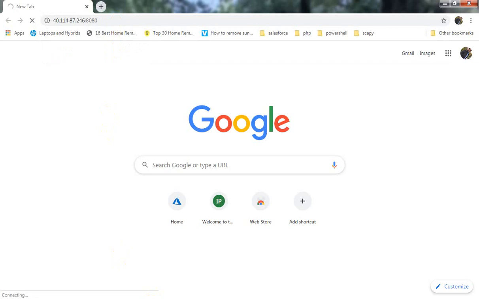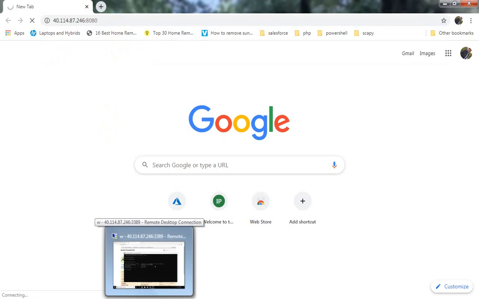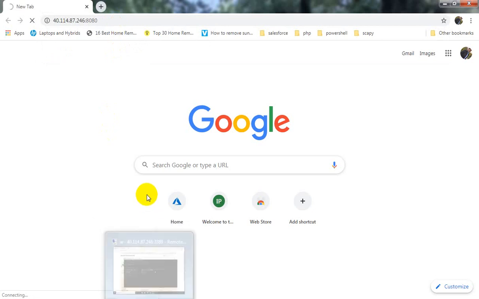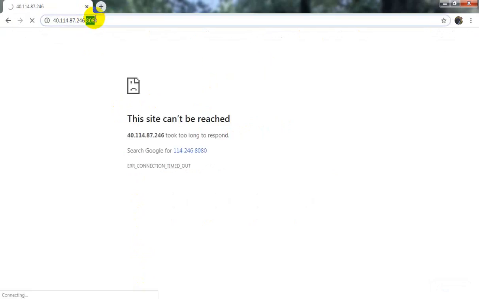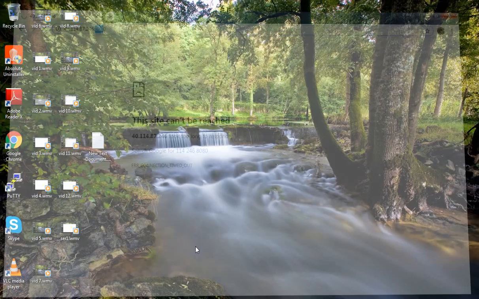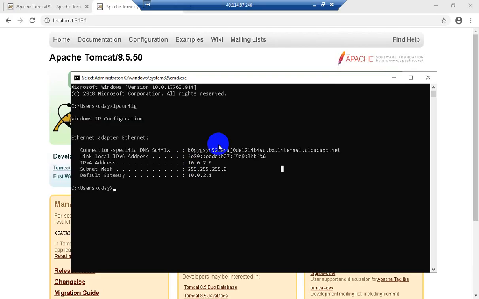Let's cross check whether it is the same IP. Yeah. And the problem is I need to enable this port there, so that's why it is not accessible. I need to open this port 8080, the Azure port, but anyway, you understood the logic, right?